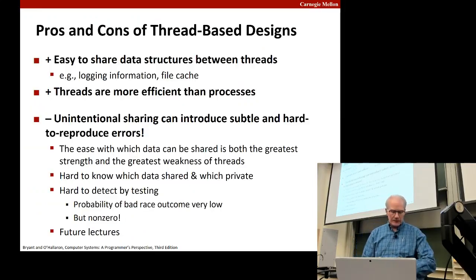Okay, so we now have a pretty good idea of what threads look like. We'll go in more next time and the time after that and look at how you really do synchronization. This example is pretty limited, but we can see already that there are some very specific things we need to do. One is, as I mentioned, sharing is the default with threads, and it's hard not to share, and that can actually get awkward. There's no way you can look at some global variable in threaded code and know whether you have to protect it with some kind of lock or not. It can be very awkward.